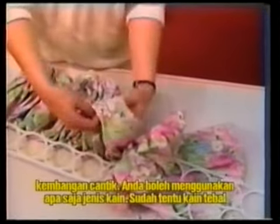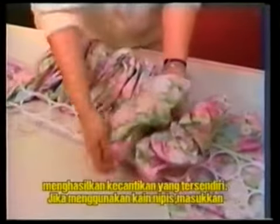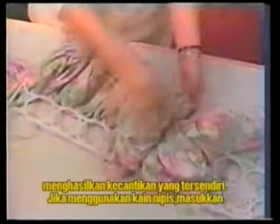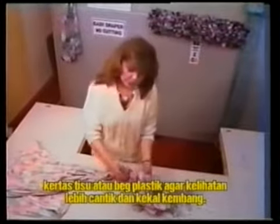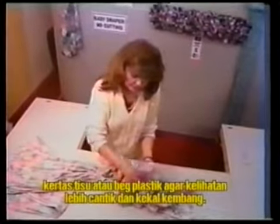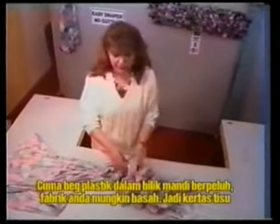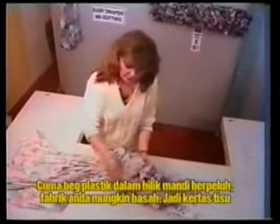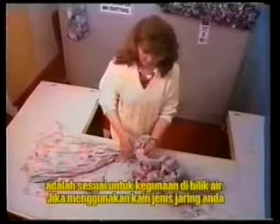Now, you can use any type of fabric at all. Of course, your heavier fabrics, your velvets, the heavier fabrics really stand up very nicely on their own. But if you're using a very, very thin material, you can put tissue paper. Plastic bags work very, very nicely. It will help ensure that they keep fluffy. Just beware of the plastic bags in a bathroom or a humid area because they sweat and your fabric can get wet. So tissue paper in the bathrooms.